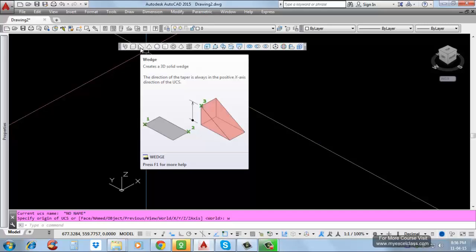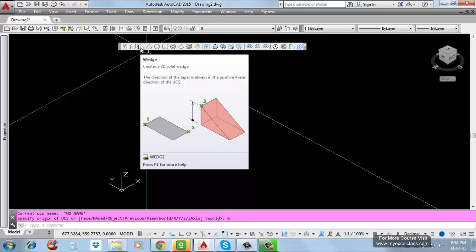Create a 3D solid wedge. This command is used to create a solid wedge. The direction of the taper is always in the positive x-axis direction of the UCS. Always that taper portion will be in the x-axis direction.